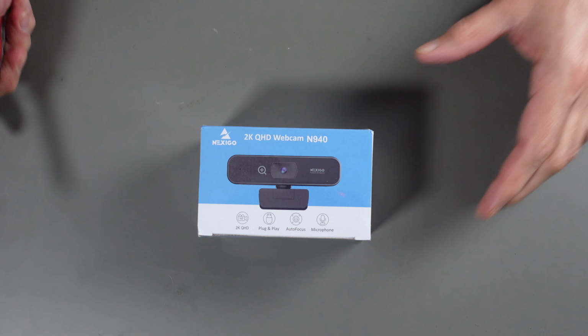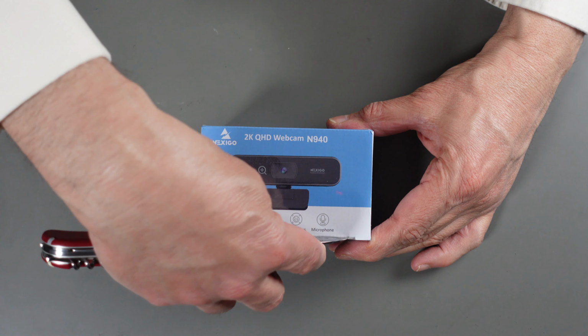So let's first start with a box opening of this camera. We'll see what it comes with, and then I'll start setting it up and doing some testing, and I'm hoping for the best. Okay, got my handy dandy knife here. Let me open this guy up.